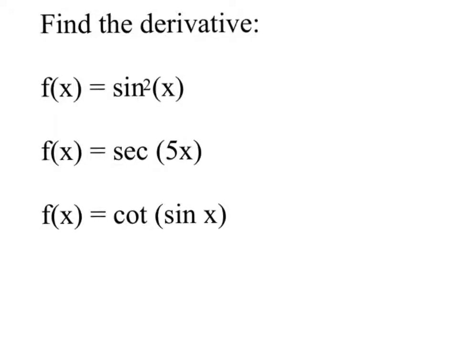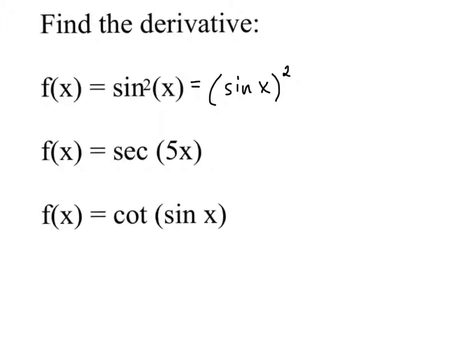In this video we're going to talk a little bit more about chain rule and just do a couple examples. The first thing, on the sine squared of x, I would always start by rewriting trig functions to a power like this. These two things are the same. Putting the squared on the sine means the entire function is being squared.